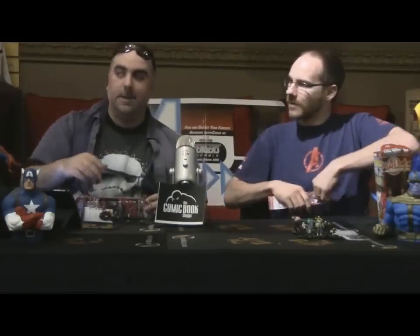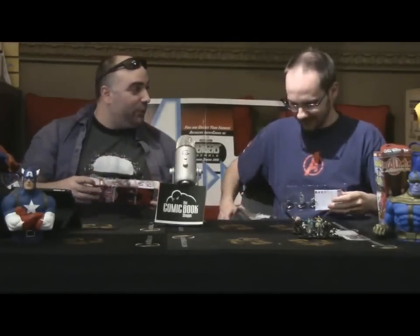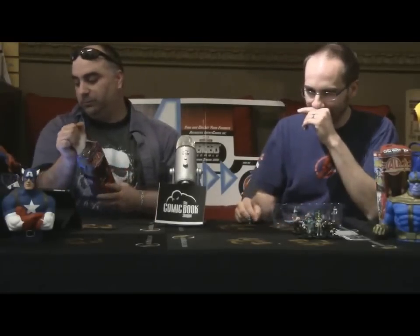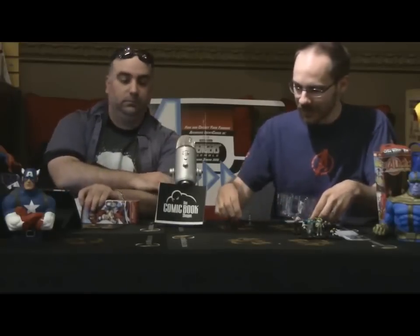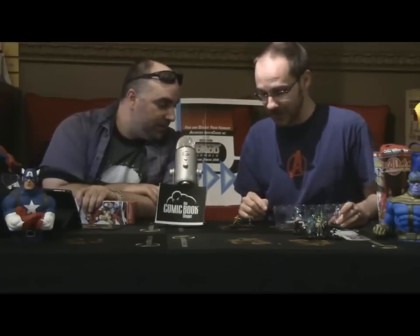Anything else you're really looking forward to? As funny as it is, I'm really excited about the figures we're getting. But the more I looked at it, I found most of the characters that are my favorites are all Age of Ultron. So these ones, I don't have ties to them, they just look really neat. A lot of the dials of the chases have been shown now, and looking at that Goliath, you and me are talking about it a lot. I'm really interested to see how that plays out with that mechanic to keep bringing in more sidekicks over and over again. It looks great, and I'm really excited to try it out.